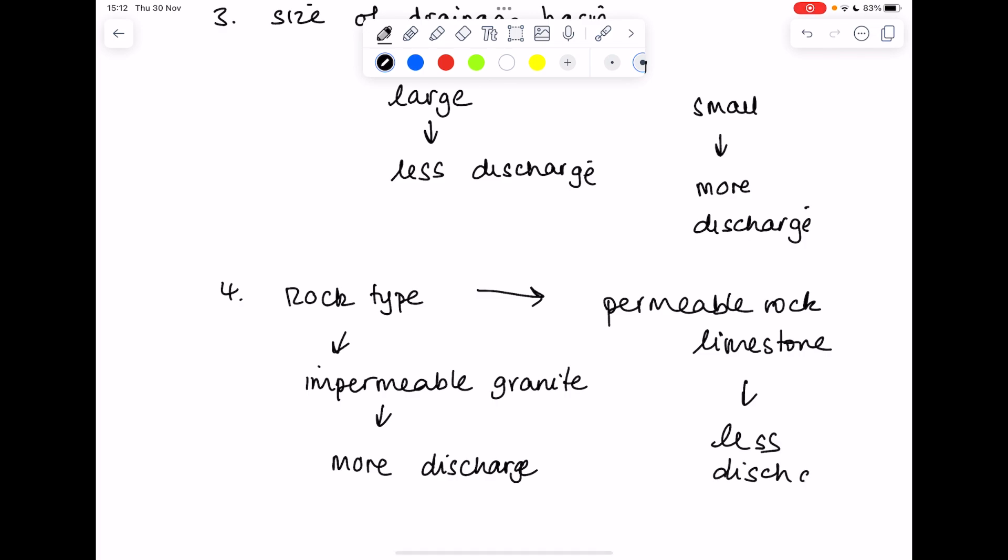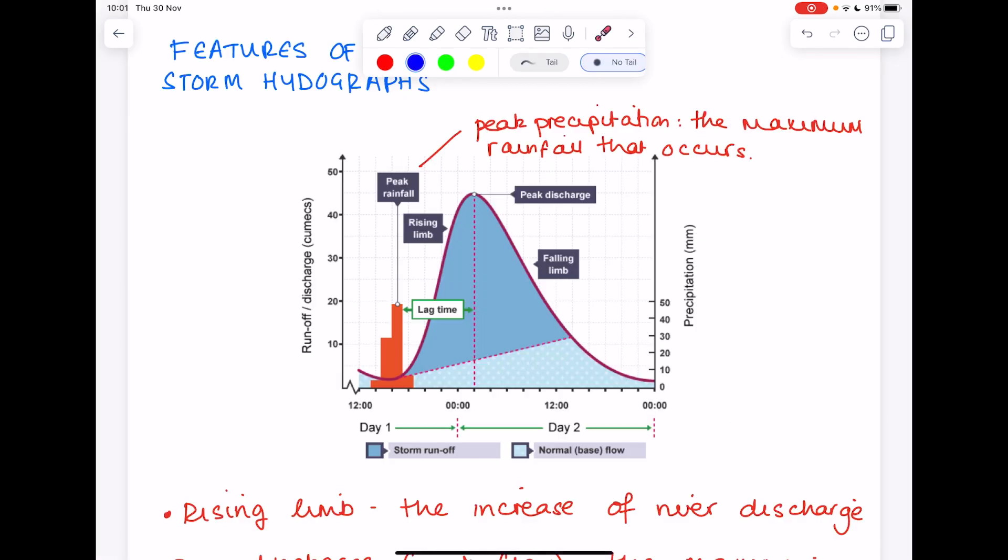So do be prepared to compare these various factors. We can sometimes describe these hydrograph shapes in terms of whether they're flashy storm hydrographs or if they're subdued storm hydrographs. So the classic shape we have here is for a flashy storm hydrograph. We'll talk about the various characteristics shortly. If this graph changed a little bit in shape so it was more like this, that would be what we would call a subdued storm hydrograph.